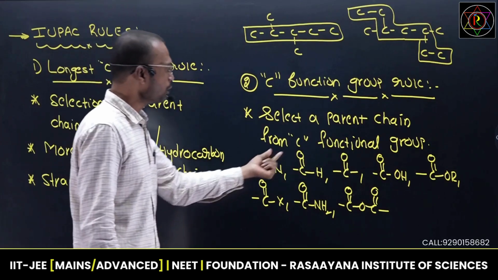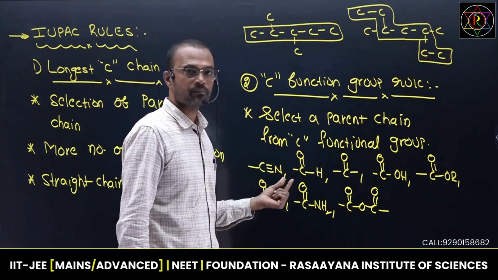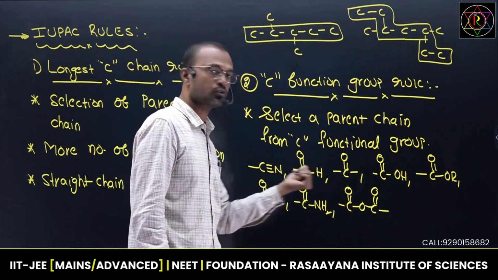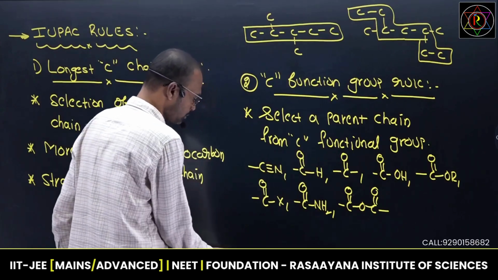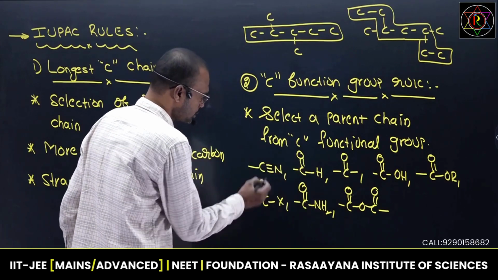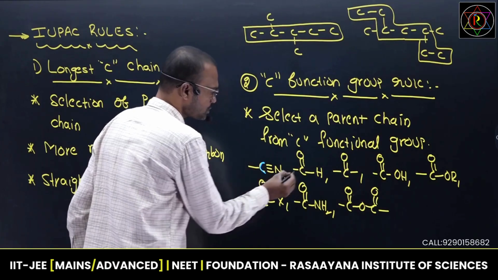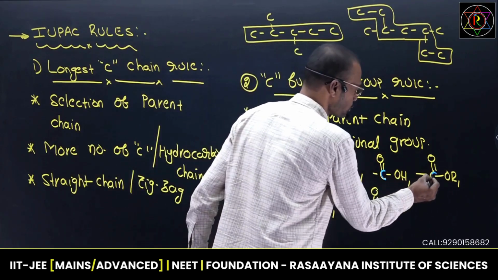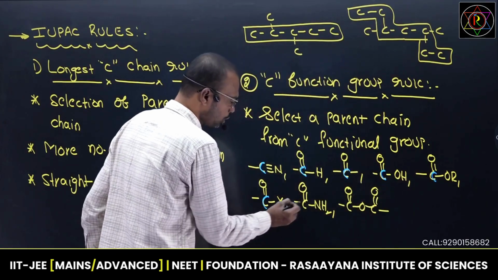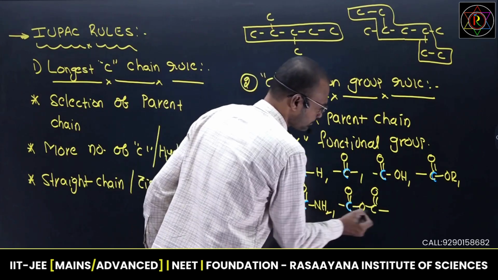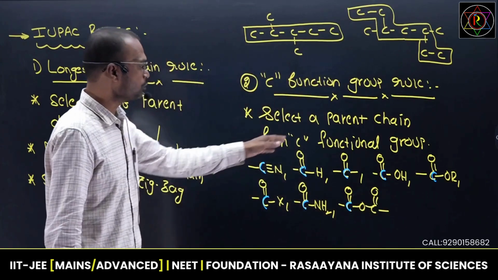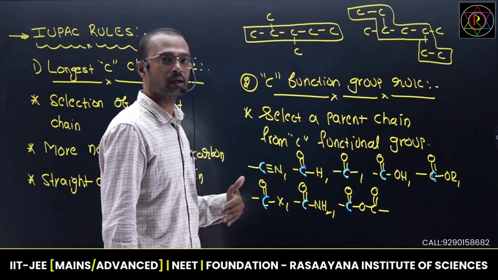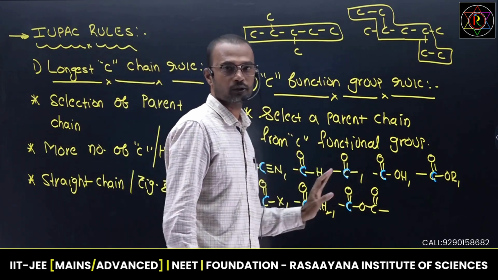Because here the parent functional group will decide the selection of a parent chain. Here a functional group is present, especially carbon functional groups. Carbon functional groups are nothing but, you can remember, these are carbon functional groups. Here, carbon-consisting species. So these are all called carbon functional groups. So the carbon should carry the lowest number. Okay, if this kind of group is present anywhere, try to select a parent chain from this particular functional group only.